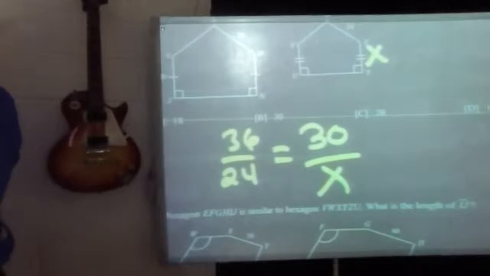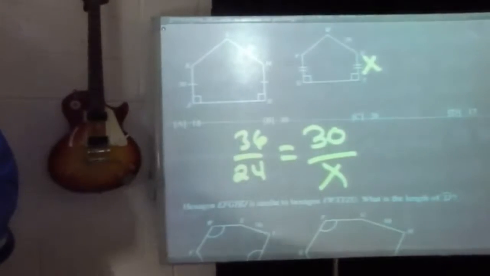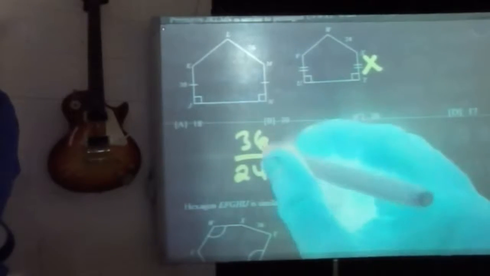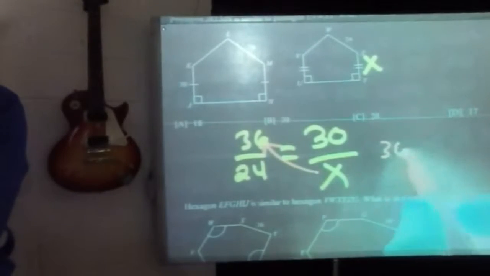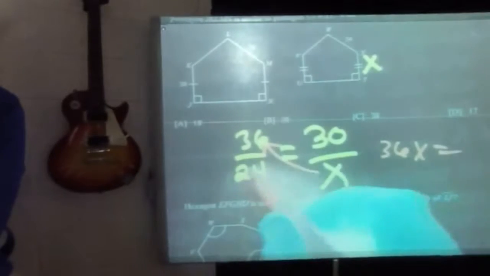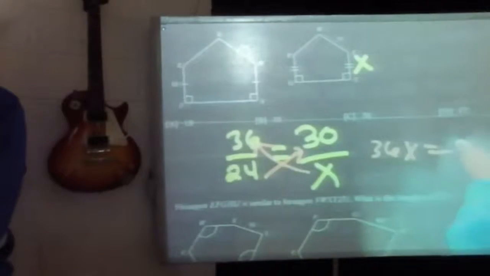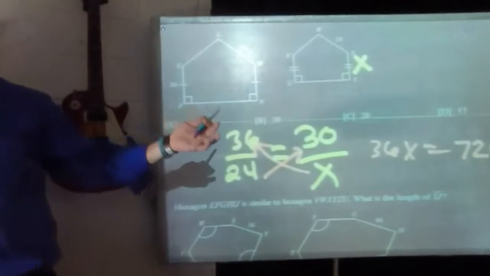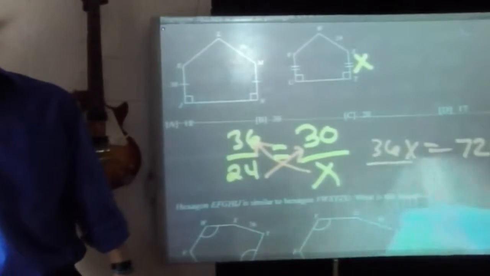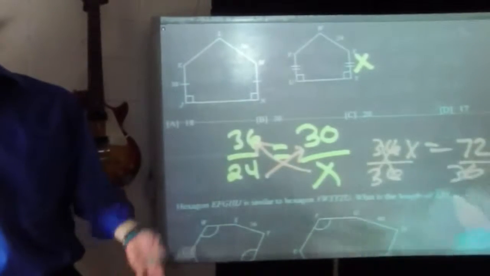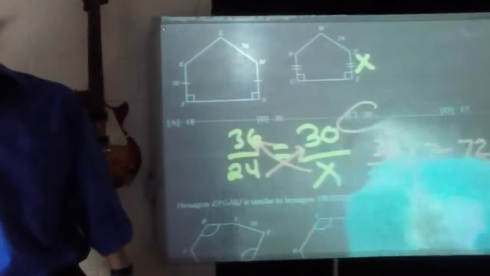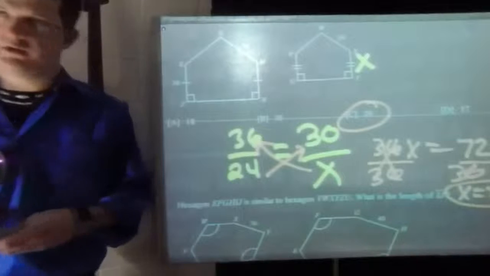Now once you make the proportion, what do we do next? Cross multiply, which sounds awful, but it's not as bad. So you get 36x equals, and then 24 and 30 multiply to make 720. Cross multiply, 36x is 720. Divide the coefficient off of the x, and you're done. X is just 20. All right, that's an option. There's C. Okay, so that's a house.